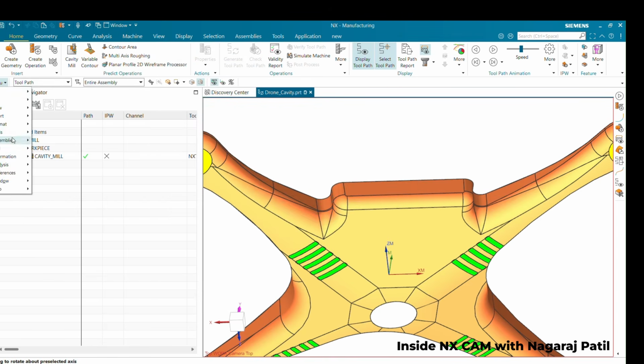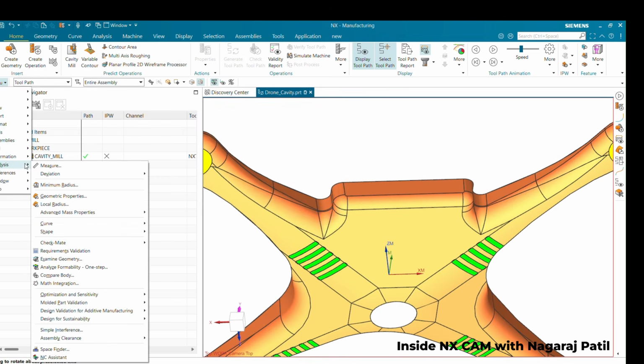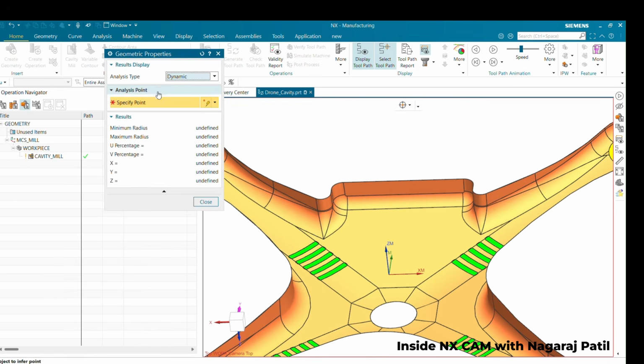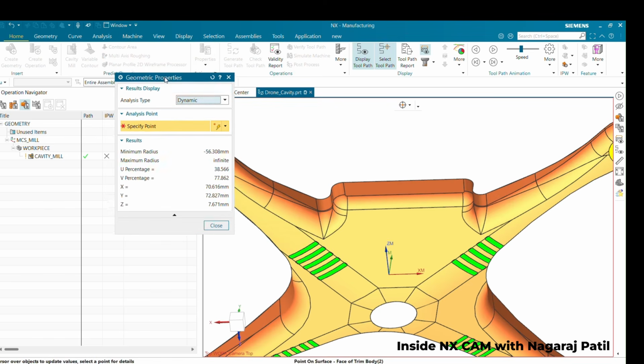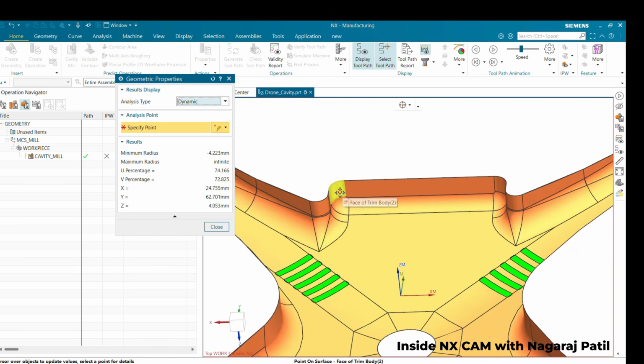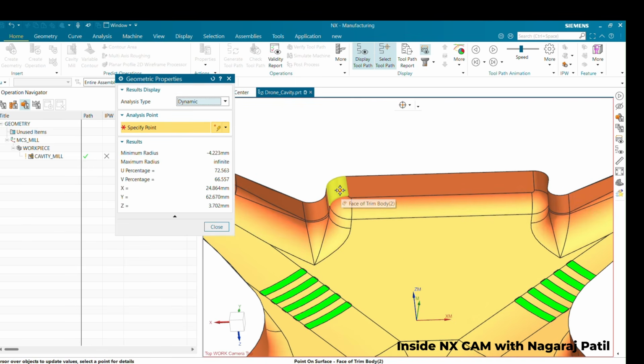For that, I will use one of the methods: menu, analysis, geometrical properties. You can use different types of methods. There are several methods. Whichever is convenient to you, you can use. In this example, I am taking geometric properties. When I keep a cursor on top of a surface, it will show me the minimum radius.